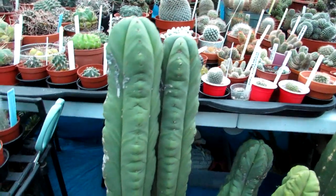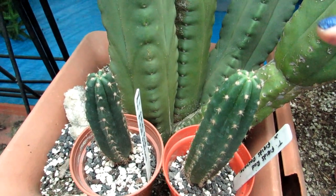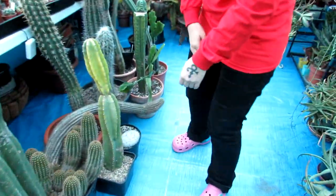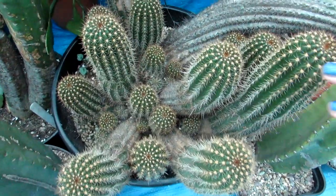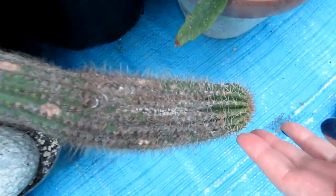These are Trichocereus fields pachanoi that I've grown from seed a few years ago — they're growing really, really well. And here is my Trichocereus grandiflorus Red Star, with tons and tons of pups growing at the bottom. It has beautiful gorgeous red flowers in the summertime. This was the original plant growing like a snake all along the ground — very bendy, but I love it looking like that.